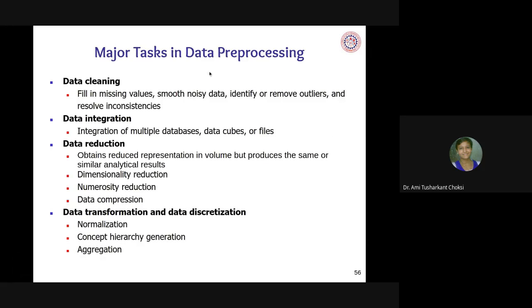These things we should consider about data quality, right? Now, major tasks in data pre-processing. We have already started with data cleaning. Yes, because when we have the data, we can think of whether it is noisy, incomplete, or inconsistent. So we started with the topic of data cleaning. But what are the major tasks in data pre-processing? Data cleaning is one of the tasks in pre-processing, and it is considered the first thing we should do on the data, right?